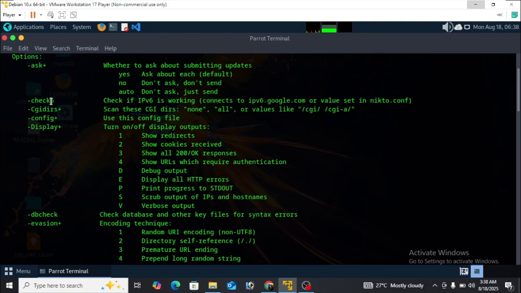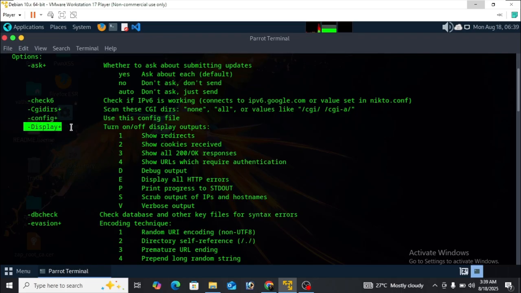So here you can see this check sys. This is to check if IPv6 is working. Then minus config plus, use this config file.